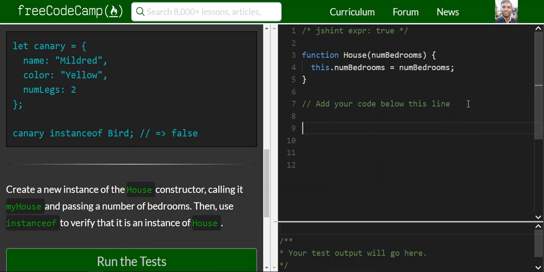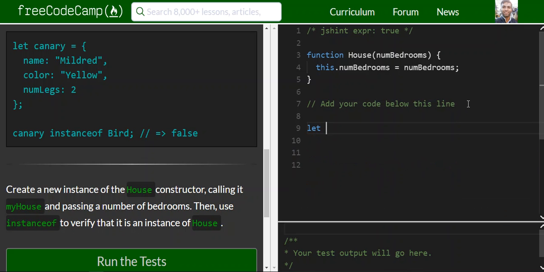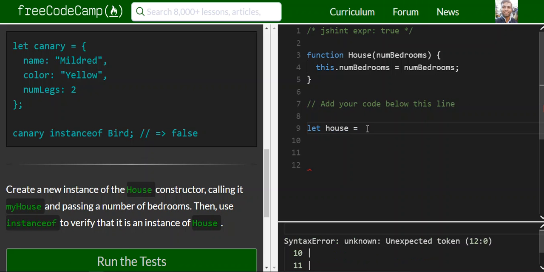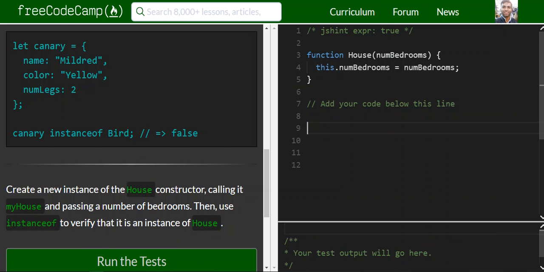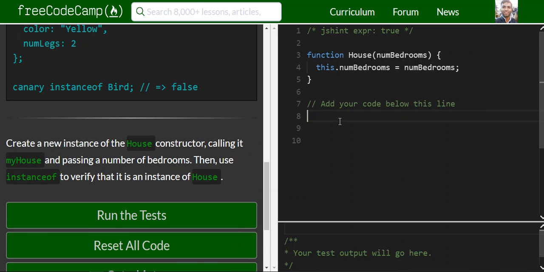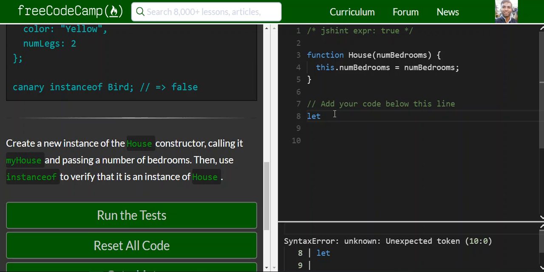So it says create a new instance of the House constructor. So essentially, let's create the instance and call it myHouse.